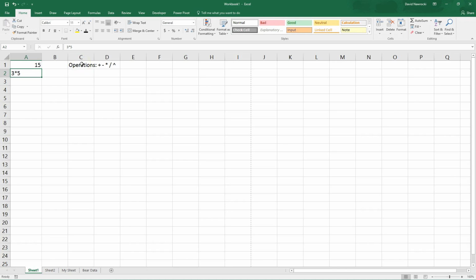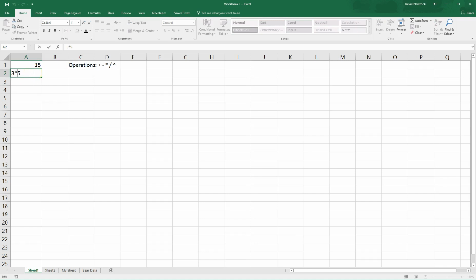So if you want to change that, here's another feature of Excel. To change that, we can go up into our formula bar up here, or we can hit F2. Once again, that's F2, which will put you back in the cell where you can edit it. Do that again.